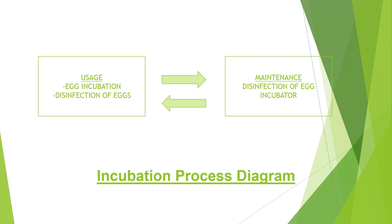We mark the eggs with X on one side and a circle on the opposite side, and we turn them three to four turns a day. Every turn interval is not less than six hours. If you're busy, two turns a day is also acceptable. On the 18th day, we stop turning the eggs. For chicken specifically, the first candling is applied on the 10th day and the second candling on the 14th day of incubation.